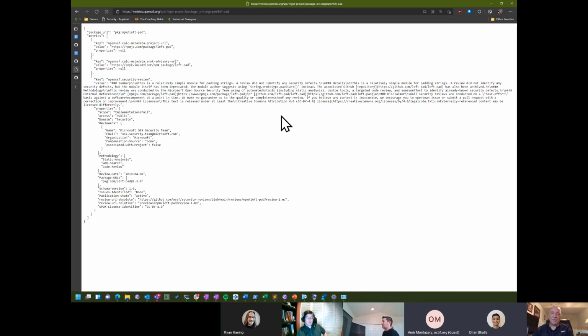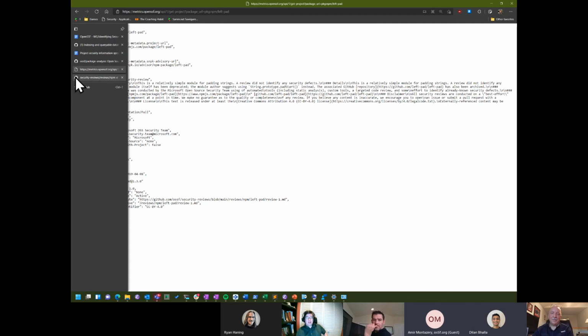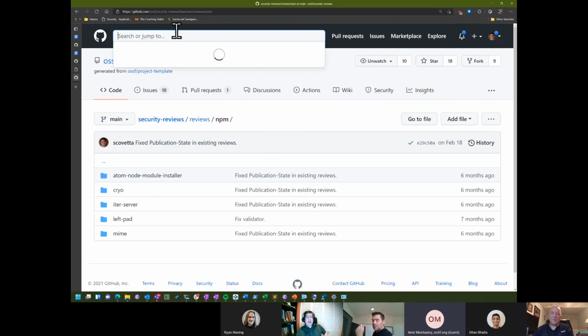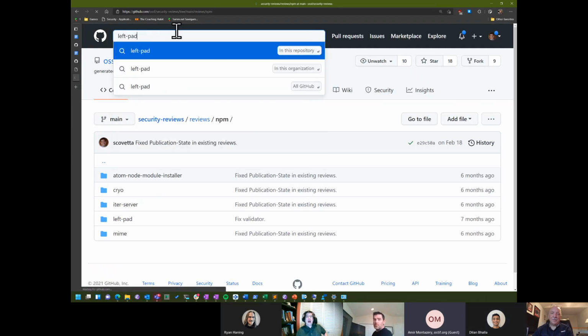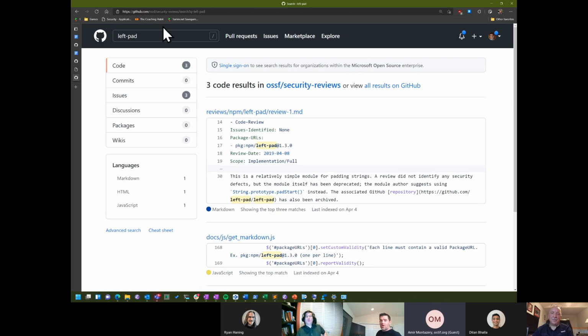Okay, I thought this was someone just asking how to find a better way to search for security reviews. Okay, it is, but I think the answer is use the metrics dashboard, because in fact we already have to do that anyway. So why build a separate tool? It's already in one tool.